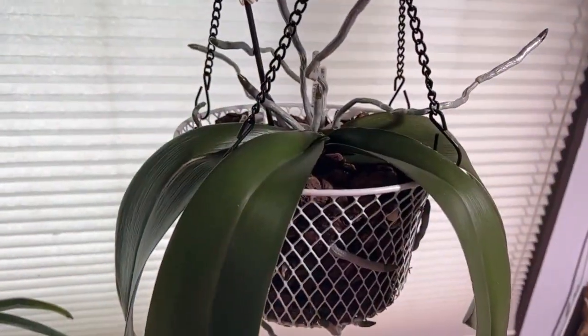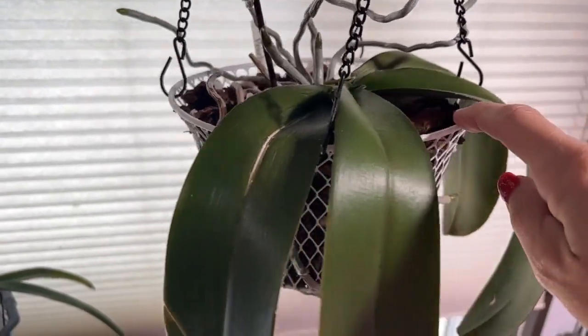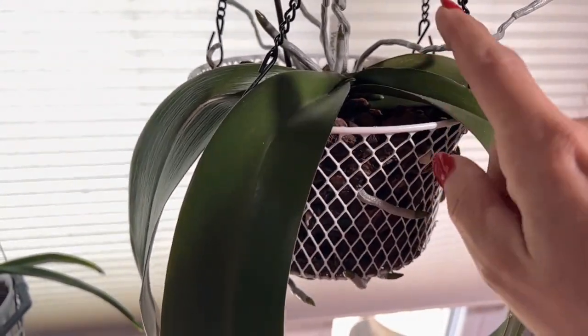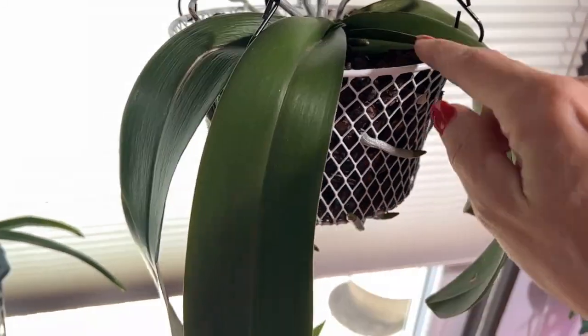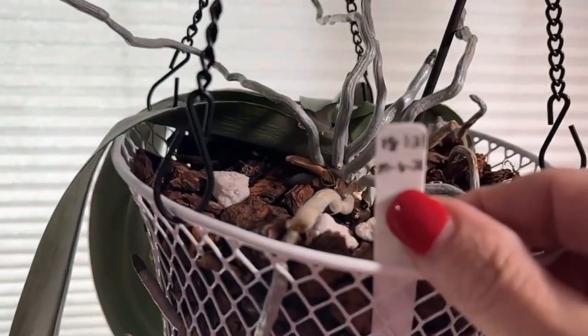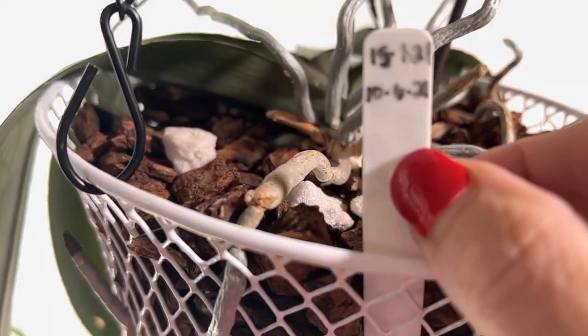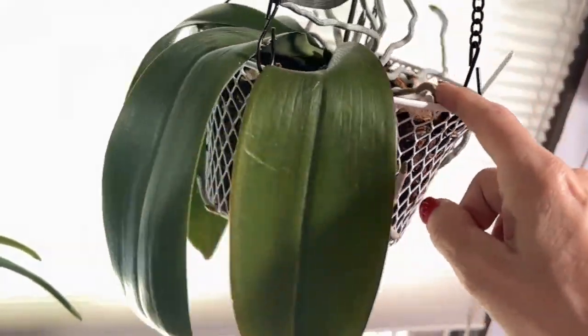I thought we would start here with Miss Peachy. She is a no ID fowl, has bloomed for me several times. She's actually the second orchid that I put in this food basket. But I was looking, and if you look right here, she was repotted 2 years ago into this pot.